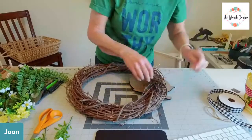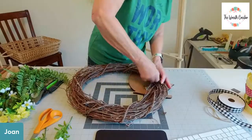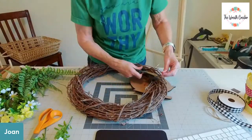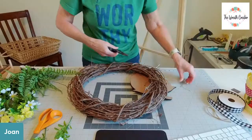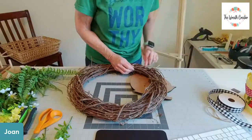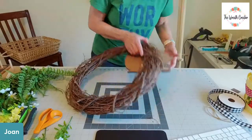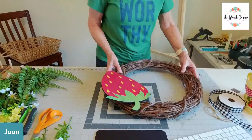And I'm going to twist that on. I'm going to twist it about an inch. And I'm going to cut that back. Seems to be on pretty tight. I'm going to cut that back down to that inch. And I'm going to put it in towards, I don't want that scratching my door. So I'm going to push that right into the wreath. And there you go.